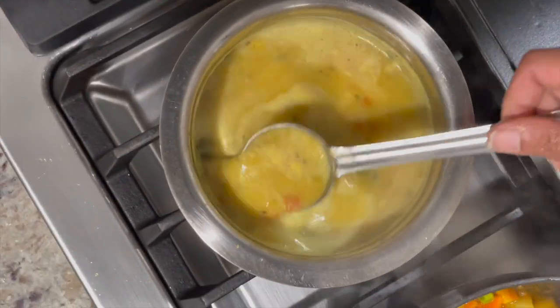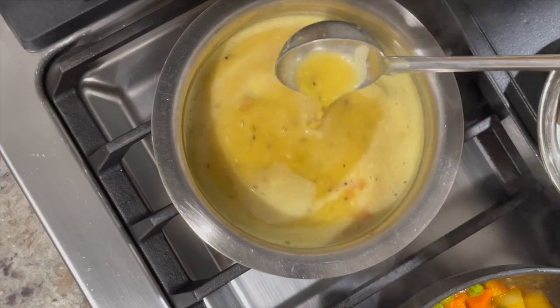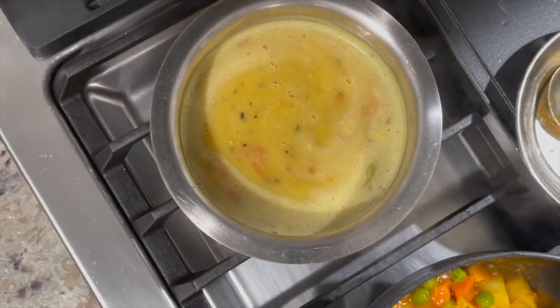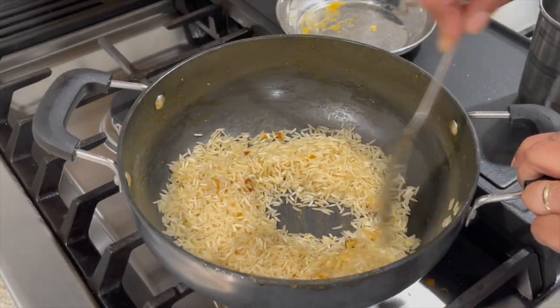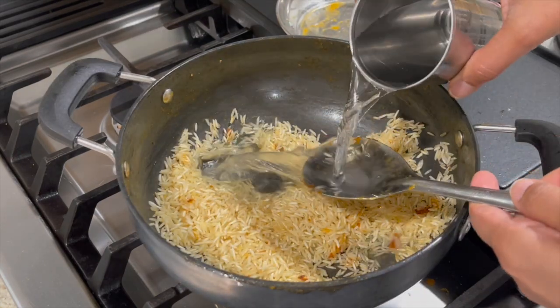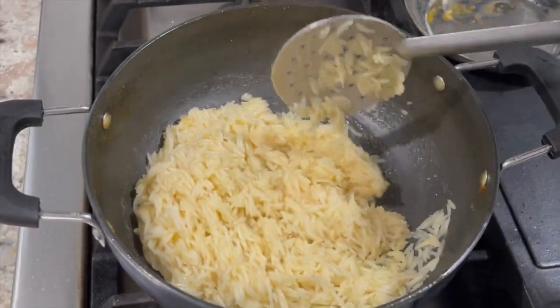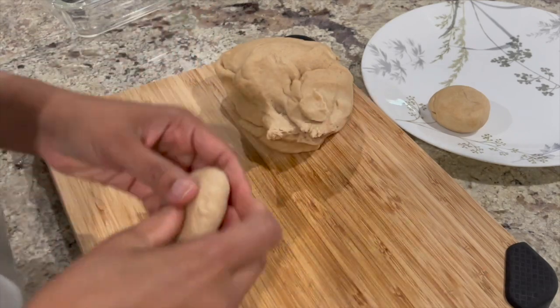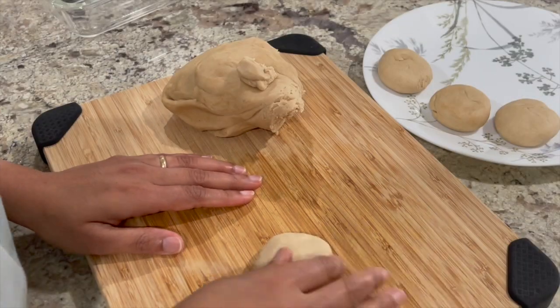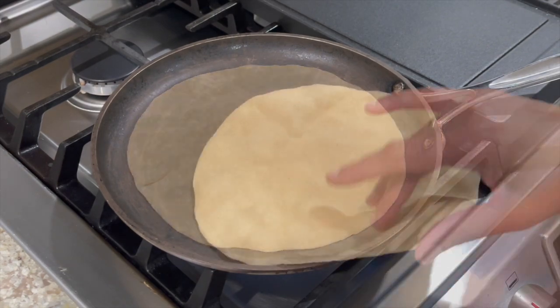While sabzi was cooking I quickly transferred thawed frozen umti into a pot and started reheating it. With bhaji and umti prepared, only rice and rotis were remaining. Preparing rice in the same pot I made the bhaji in — sometimes I cook rice by dry roasting it in the pan for a few minutes, then adding water, bringing to a boil, and cooking on medium heat until done. The last thing to do is make rotis — quickly rolling out and roasting them, and in no time lunch is ready.